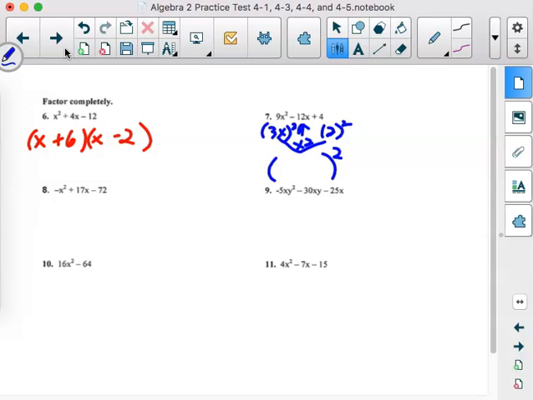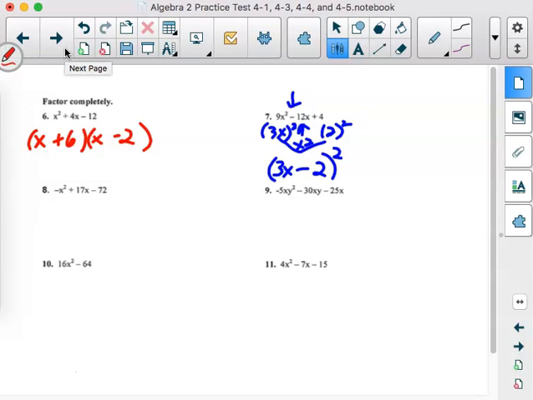So that means we can write it as a binomial squared, and we just said what has to go in here, a 3x and a 2. And then we look at the middle term, and we realize, oh, going to have to be a subtraction symbol in there, because it has to come out to be negative for the middle term. Number 8. Ooh.